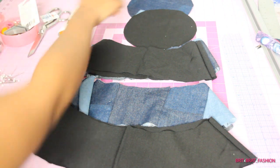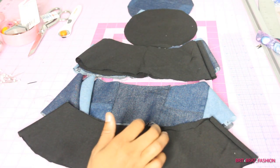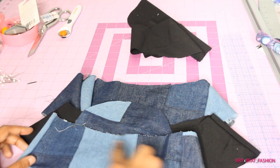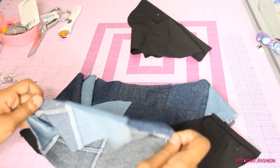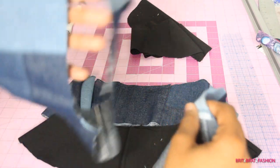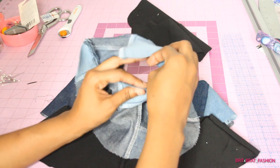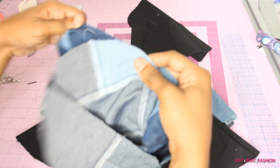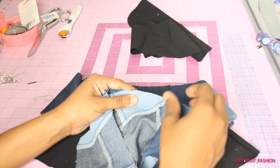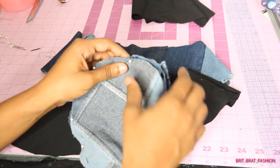So once you sewed all the pieces, it should look like this. Now we're going to start placing right sides together. So I have the headband part of the hat, and then I'm going to take the circular top part, and then I'm going to pin right sides together. And I've done this with all different types of fabric, and every time I do it, it fits perfectly, you guys. I'm really excited about this pattern.